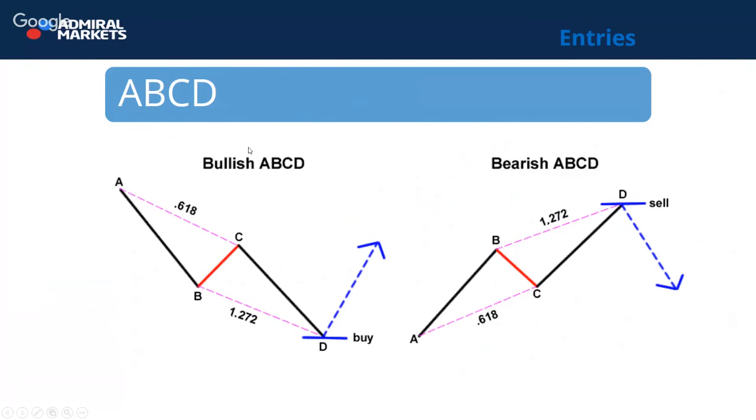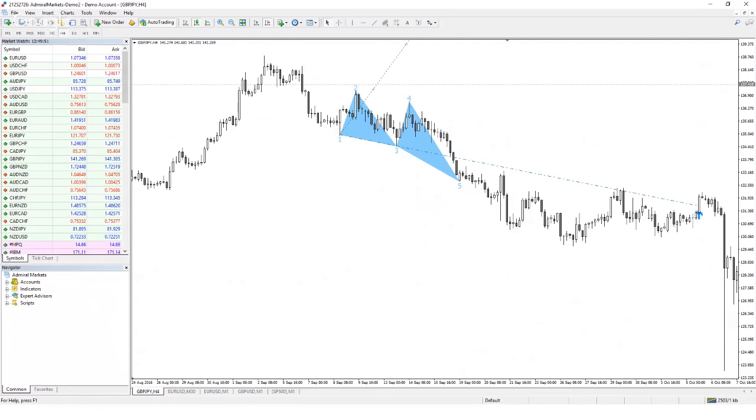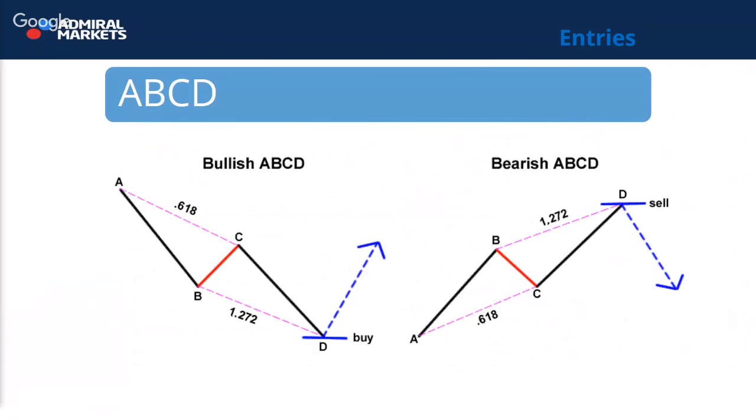Now, also one of the patterns that I like to use personally is ABCD. It's a very good pattern. It's the basics for all harmonic patterns, guys. And I personally am very, very fond of using ABCDs. ABCDs are well known in the Forex market and generally in those markets. ABCDs are extensively used not just in analysis, but also in other forms of trading, such as stock markets, such as equities, indices. So they are very valid. They are very strong. And I personally really, really like ABCD patterns.